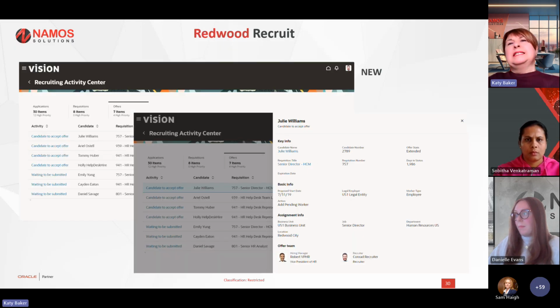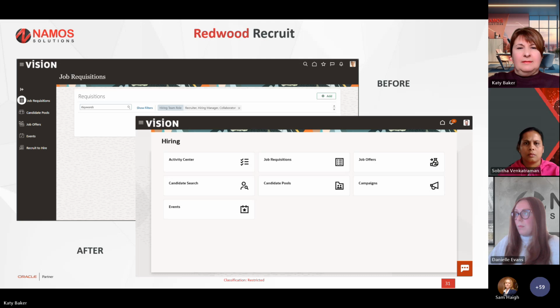With Recruit, we can see this example of the columns and the filtering. So we've got a nice example there of the recruiting activity centre. And job requisitions.